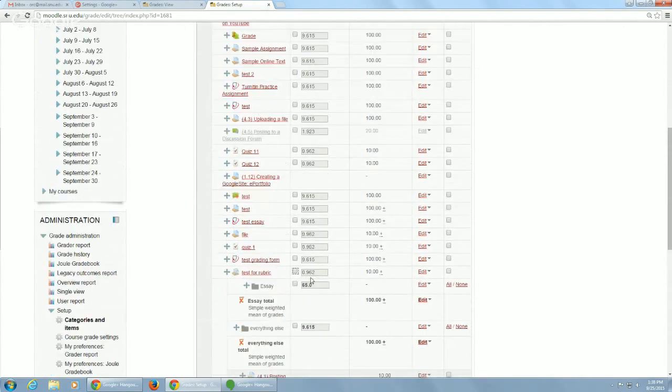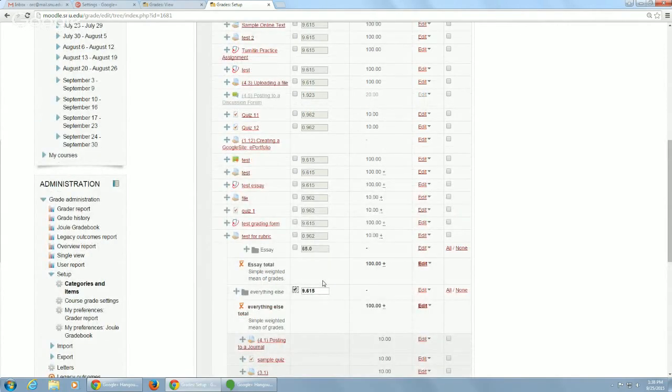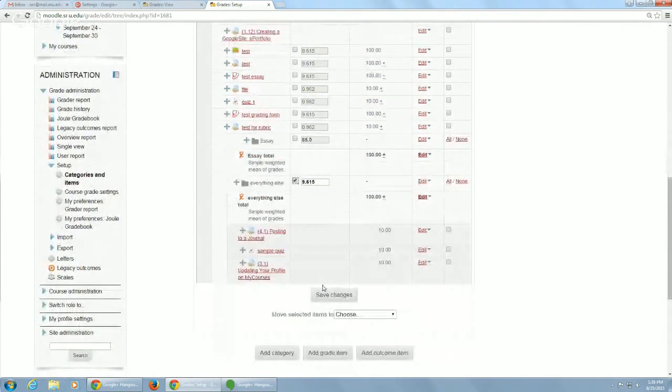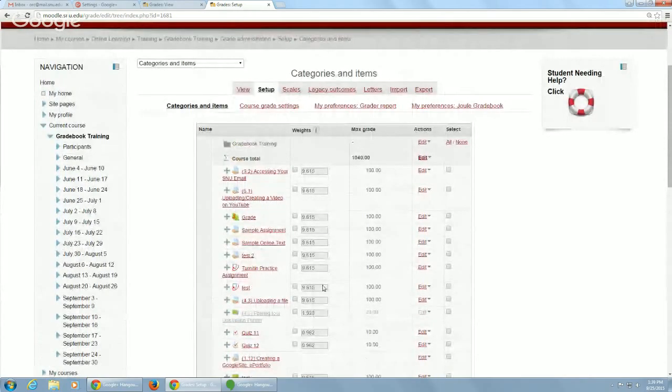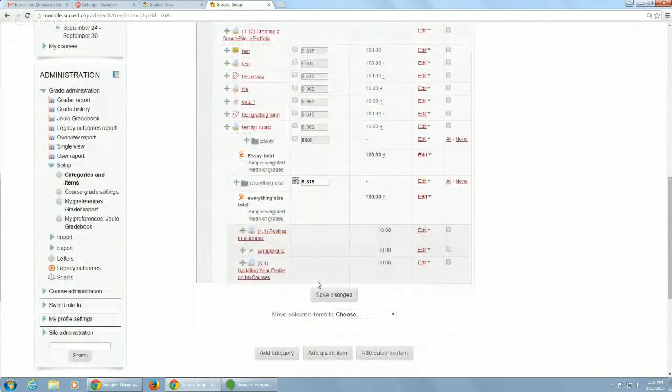Okay, now I have a question. So on your everything else category, I know you didn't set the weight, but then the items inside that category don't have one. So if it's categorized, then you can't weight it differently within a category? I sure thought you could. We had played with that, but it doesn't look like it, does it? Mark, will you email me that question? Because like I said, this is brand new, and I'm not using this on mine, which I probably should be. It would make me a better person. But I sure thought that you could. So email me that and let me look at that.